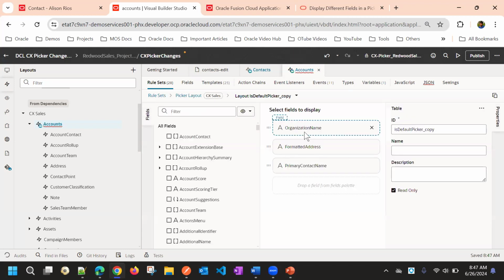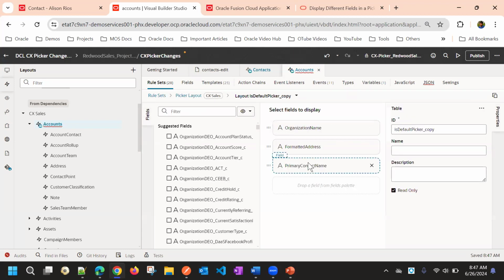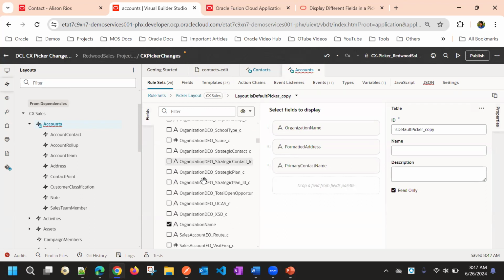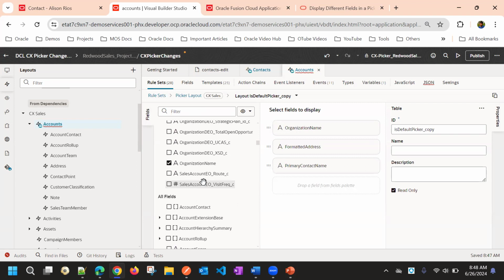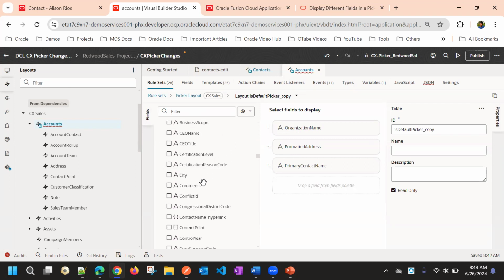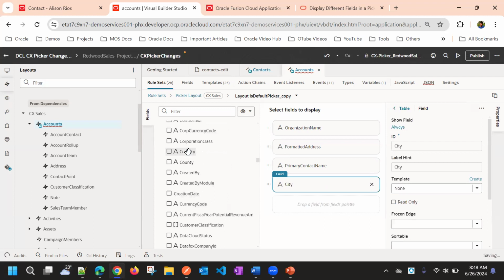So by default, it has organization name, formatted address, primary contact name. In addition to that, if you want to display some additional fields like maybe country, city, then country.